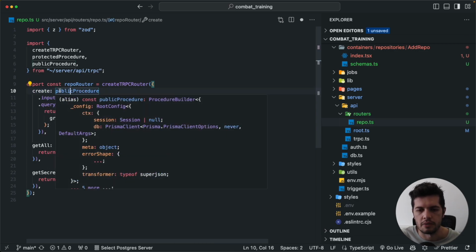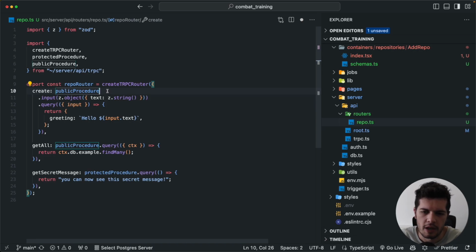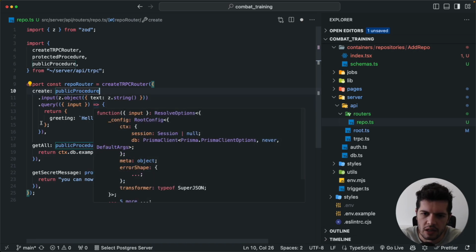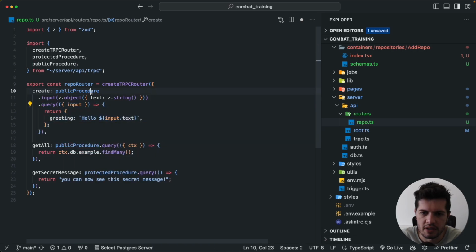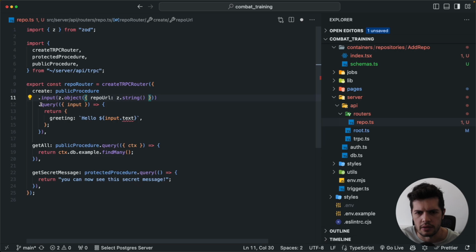For now, this is going to be public. I'll handle all the login and private stuff in a bit. So this is going to be public procedure. We need to have the repo URL, which is going to be a string. And this is going to be a mutation, not a query.